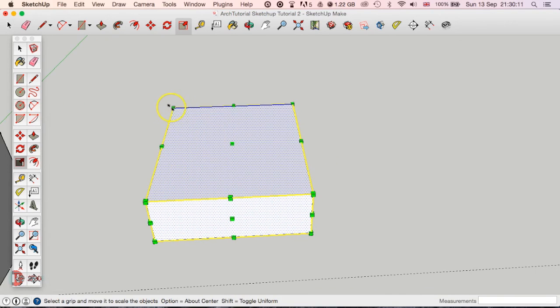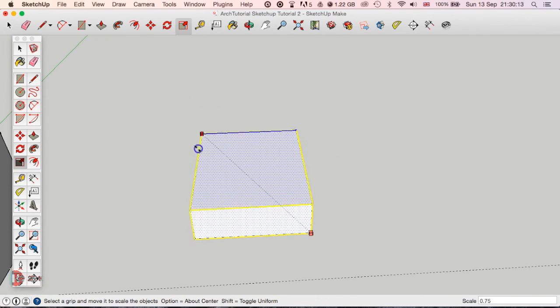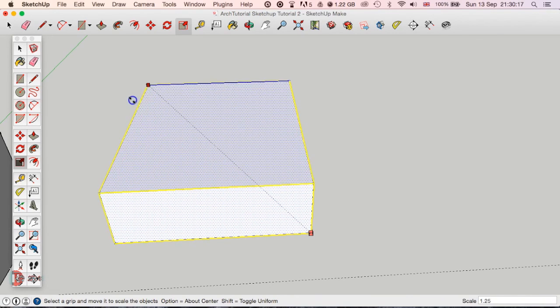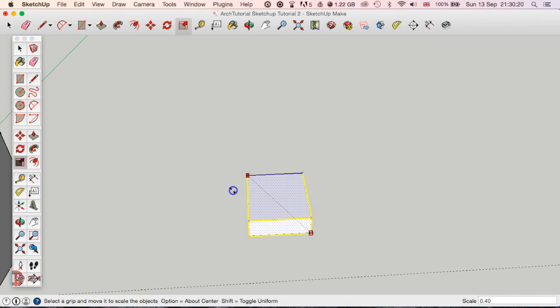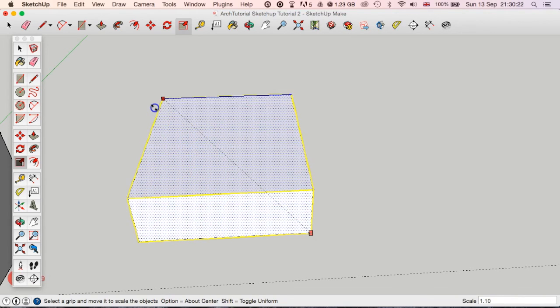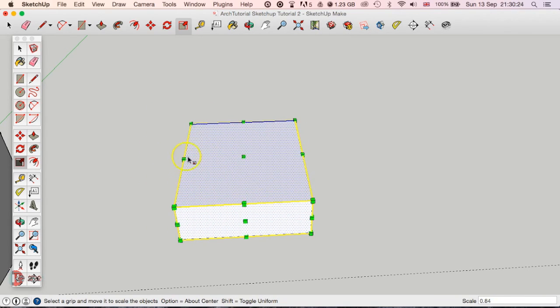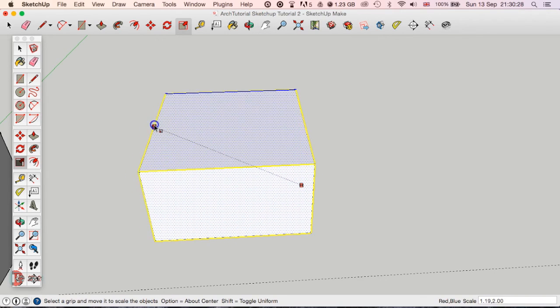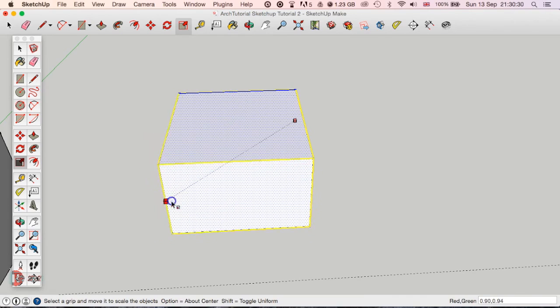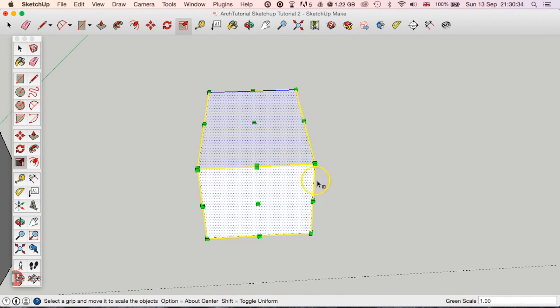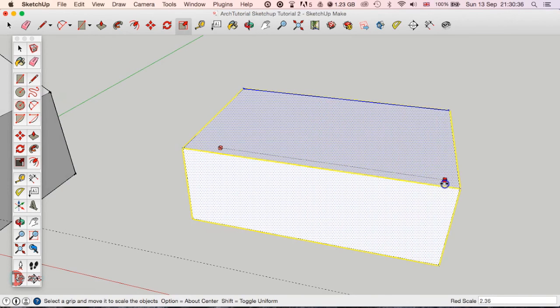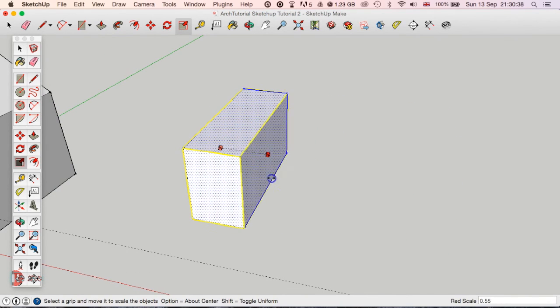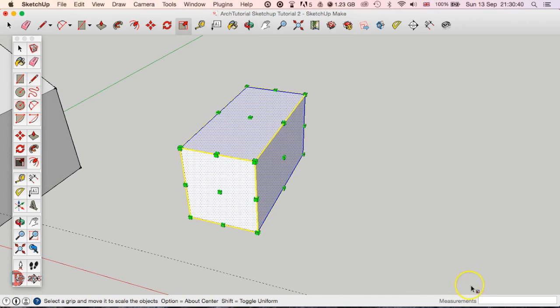you'll see it now creates a 3D scale tool. So what you can do is you can do a uniform. Okay, so this just makes this shape smaller. So if you want the shape 10 times smaller, what you type in is 0.1. If you want it 10 times bigger, you type in 10. And then again, what you can do is different ways. So by using center points, you can make it longer, wider, thinner, entirely up to you.